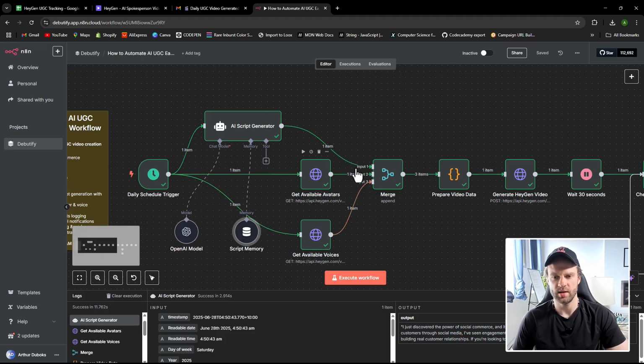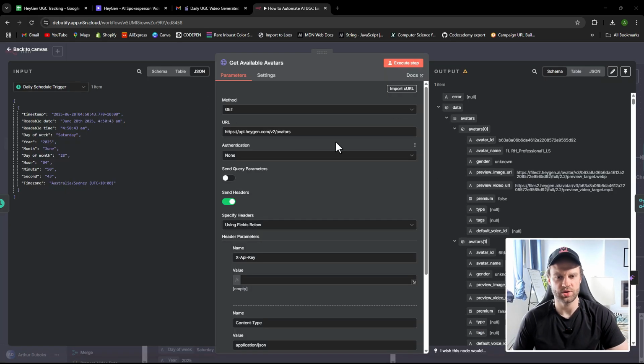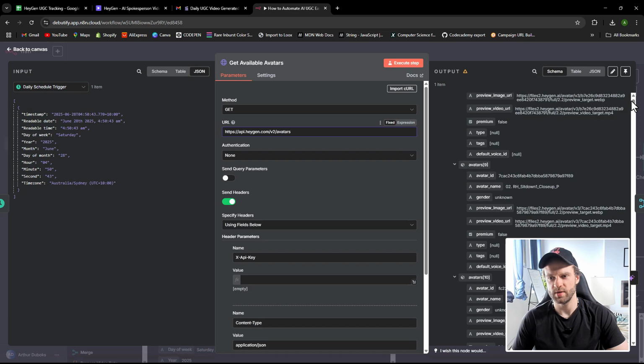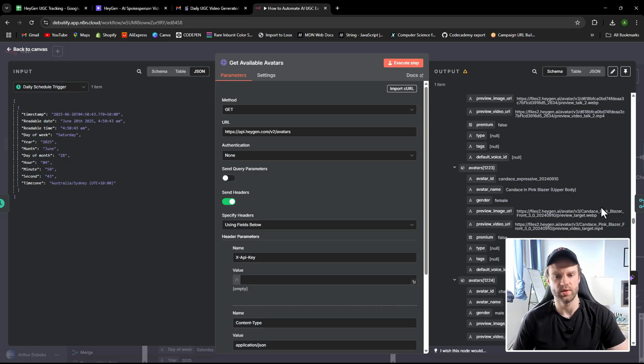Okay, guys. So, and then we are merging all of these together. So AI agent script. And let me just go over these two nodes right here. Okay, so we have get available avatars and get available voices. Essentially, what these are, we are pulling all the available avatars from agent through API, and then we are pulling all of the available voices through also the agent APIs, guys. Okay, so the way it works, essentially, you have a URL endpoint, okay, which is the API endpoint to get all the avatars. So here you can see once this endpoint runs, we are pulling all of this massive amount of data, which are essentially all available avatars from agent through their API, okay.